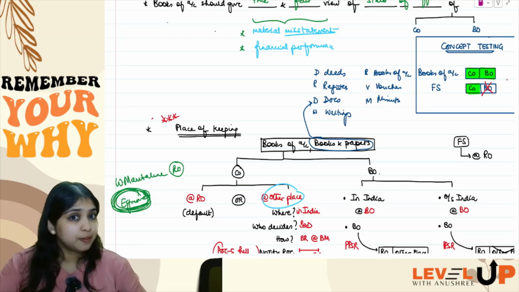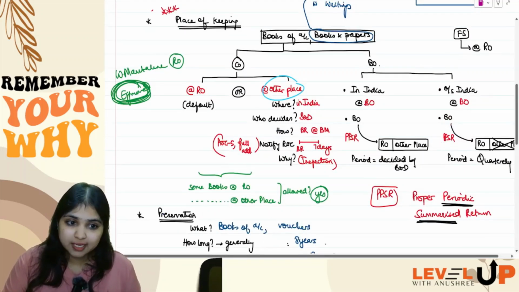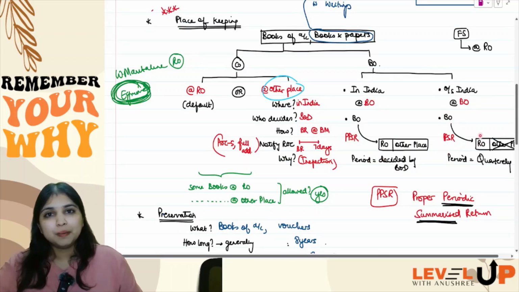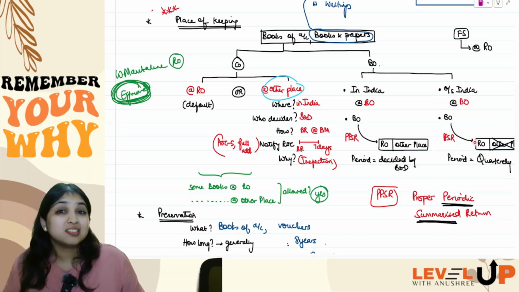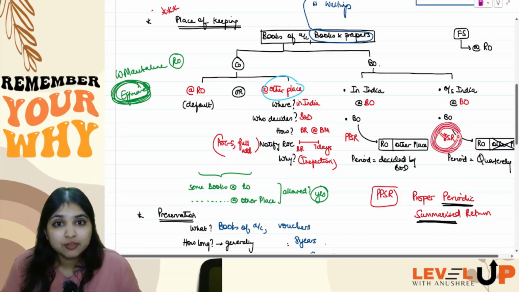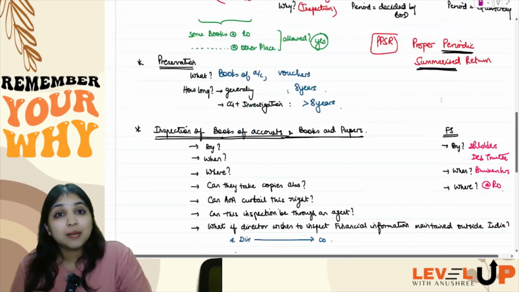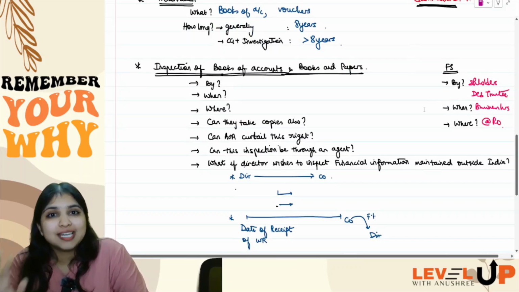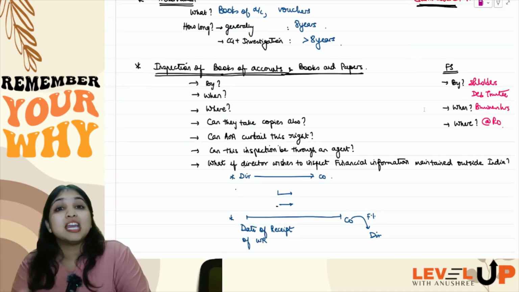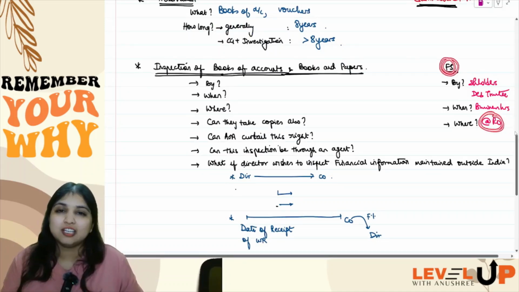So why for the branch office we don't have financial statements? Understand, the branch is preparing books of accounts, but then the branch is sending PPSR to the registered office, guys. So with this PPSR, the registered office can prepare total financial statements, because now the registered office knows what exactly is happening in the branch office. So with this information, they can prepare financial statements on a whole. So that is why the branch office need not prepare its own financials, because the branch is anyway sending PPSR to the registered office. With that information, the company can anyway prepare whole financial statements.